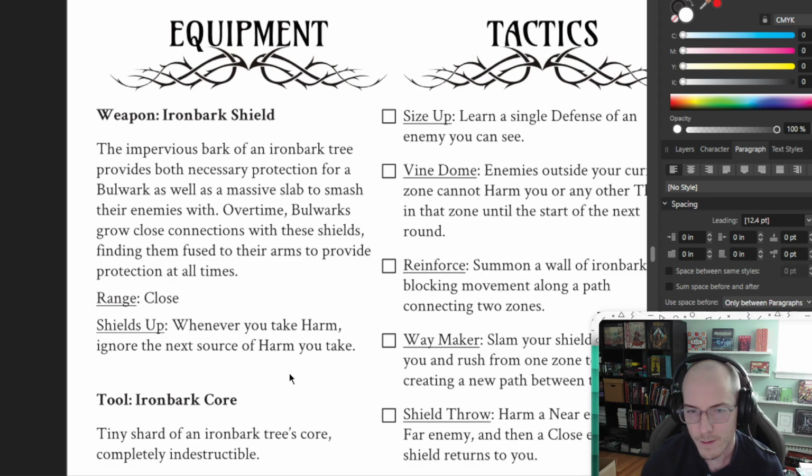I like the power or effect of the shield, which is more mechanically defined than the Spectres. This one is whenever you take harm, ignore the next source of harm you take.